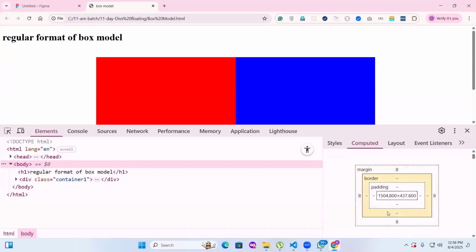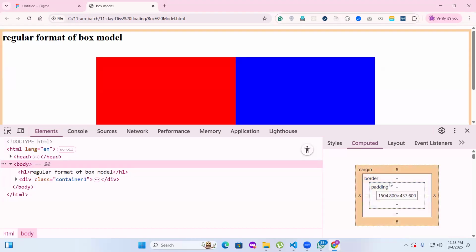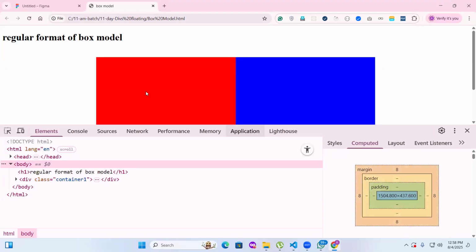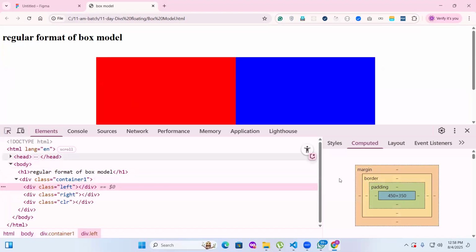If you click F12 in the developer tools, on the right side of the computer, it will be there. And what is this? This is the box model, 450 by 350. And the precedence is margin, border, padding. You are getting the box model because that is important, so that wherever the problem is going to happen, you can identify it immediately. The box model is the best way.